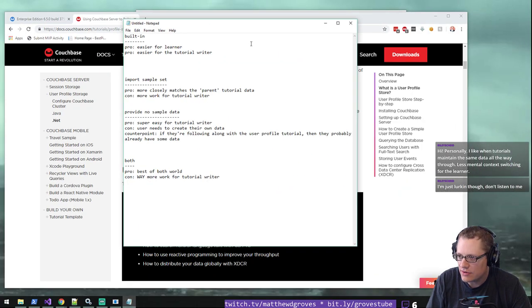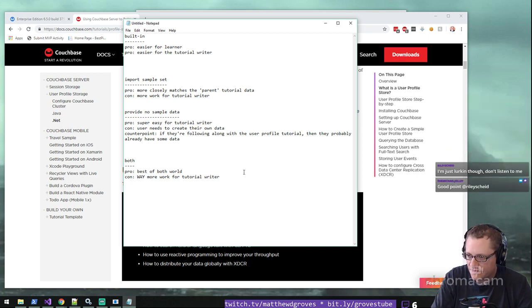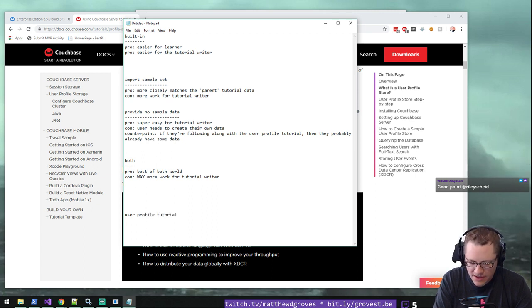I'm sort of leaning towards the import sample set here. So here's what I'm thinking. We've got this user profile tutorial. That's the main thing. It branches off into the indexing, index advisor tutorial.